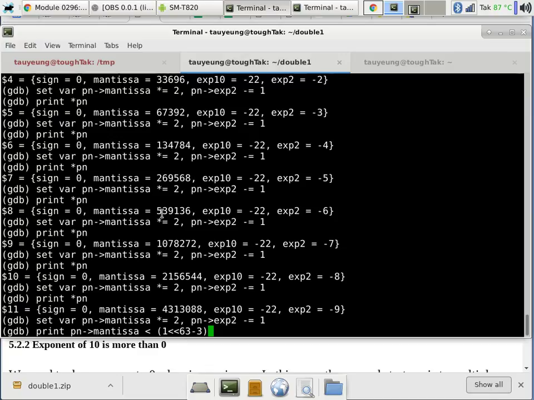But hold on a second here. This 1, what is the type of 1 as a constant in C? It's an int. How wide is an int? It kind of depends. If you are dealing with a 64-bit architecture, it might be a 64-bit number, but int, I think by default, is only 32-bit wide.